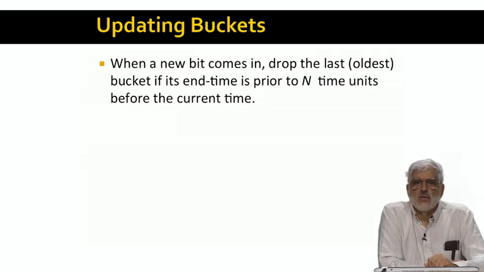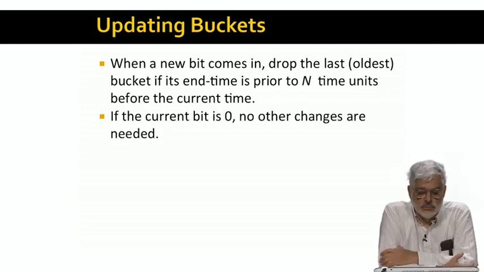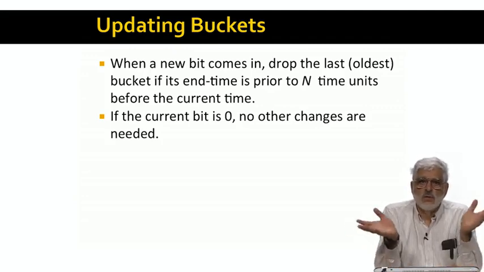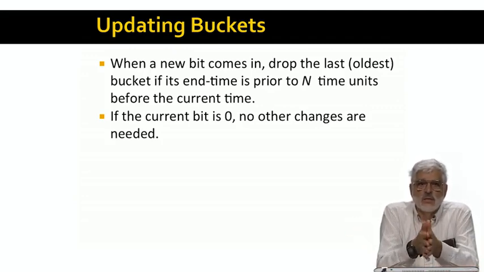Now, look at the end time of the oldest bucket. If its timestamp agrees with the current time, then that timestamp is really the current time minus n, since we're computing all timestamps modulo n. The entire oldest bucket is therefore out of the window and we delete its record. But if the timestamp is anything else, then the oldest bucket still has its end within the window, so it remains. What we do next depends on whether the bit that just entered is 0 or 1. If it's 0, then we make no further changes to the set of buckets. That was easy.